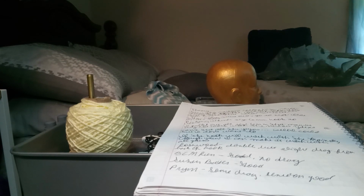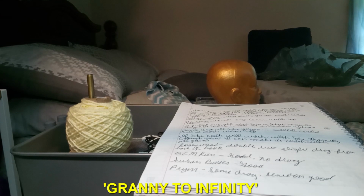I thought I'd do a video and show you the process that I go through in order to choose a hook for a project. I only do this if the project's going to be sizable, like really big, like the coat I'm working on, or what is this thing called? The Infinity Granny Square Blanket.